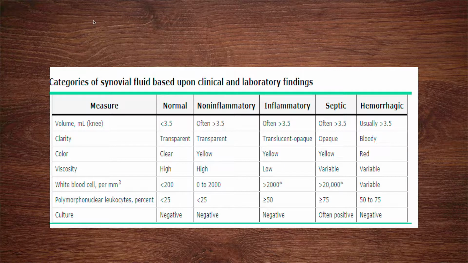And here we're going to see some of the results that you'll get back from that aspirate. Clarity and color can give you some sort of clue about what you're dealing with. Of course, if it's purulent, you're more likely to think it's septic. The one the orthopedic doctors like is your WBC count. According to UpToDate, greater than 20,000 is usually diagnostic, or you can think more about a septic joint. But according to the orthopedic doctors here, they think more than 50,000.